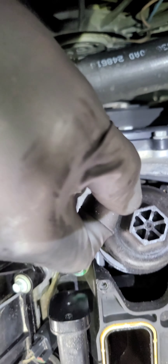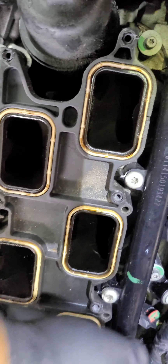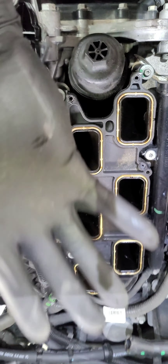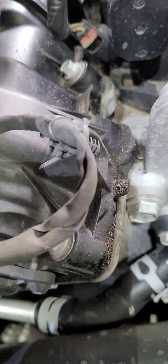You might want to throw a towel over the lower intake manifold and cover those holes — you don't want to drop anything in there. Then remove the screws; I think it's about eight screws on the lower intake manifold. There may also be some clips you need to remove holding some wires in the back. This is how you unlock your fuel injector clips.